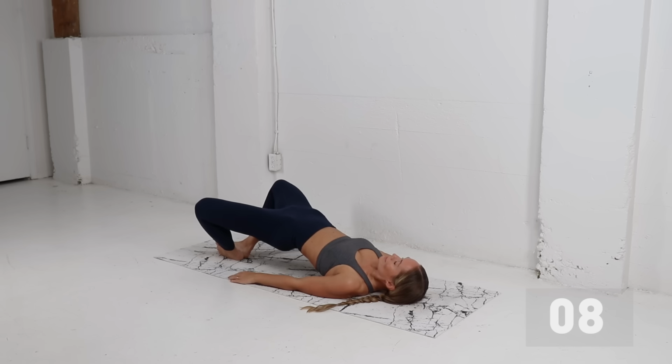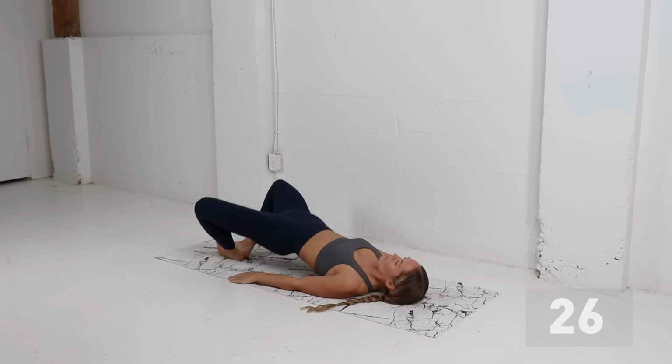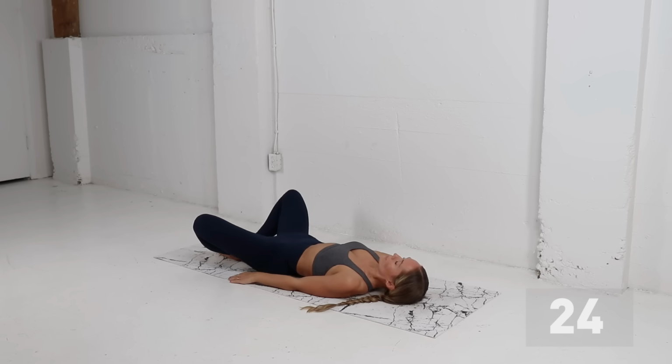And we are holding and pulsing. Really squeeze those glutes as hard as you can. This is it, guys. Final set. Butterfly bridges, up and down. You've got 25 seconds. Keep going.